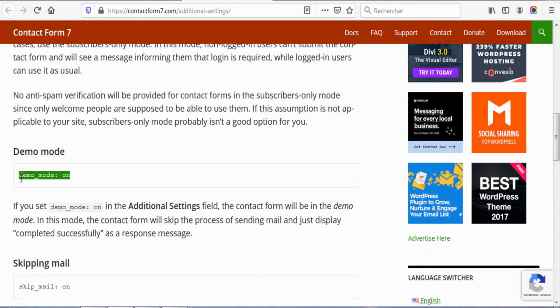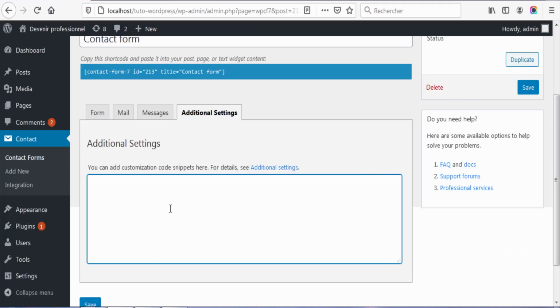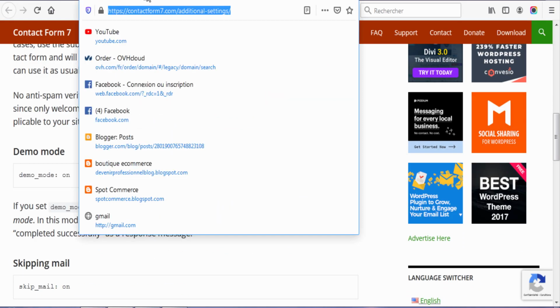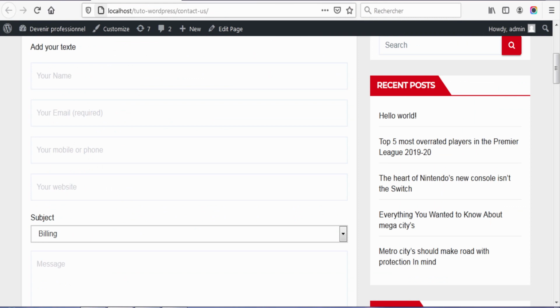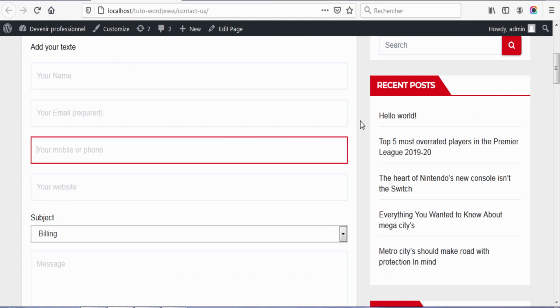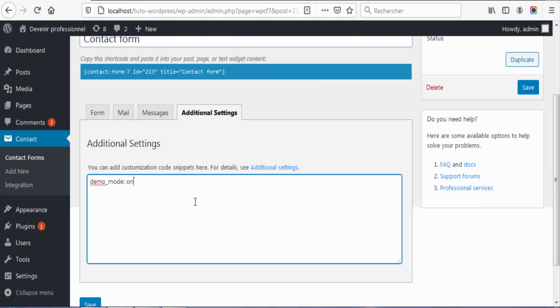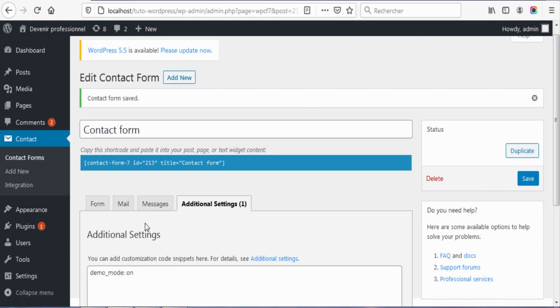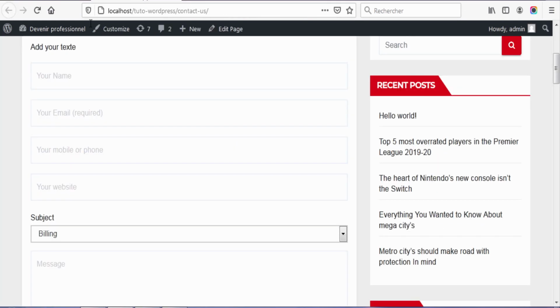For me, because I work only on a demo on localhost, I will add this code to test it. That means I will not get this message, but I will get some information to know that everything is correct. So do the same as me, for example, demo, and click on save. But you have to delete it if you're working on the web host. So now save and check your.